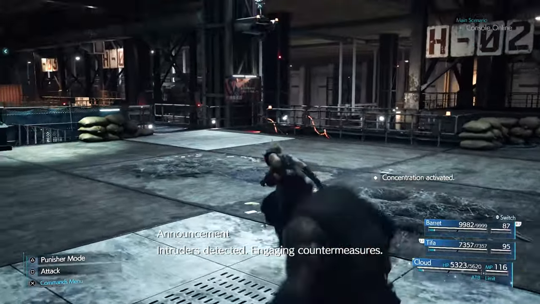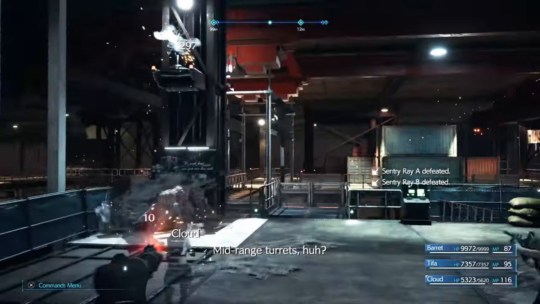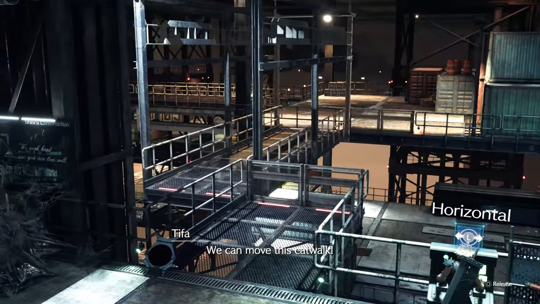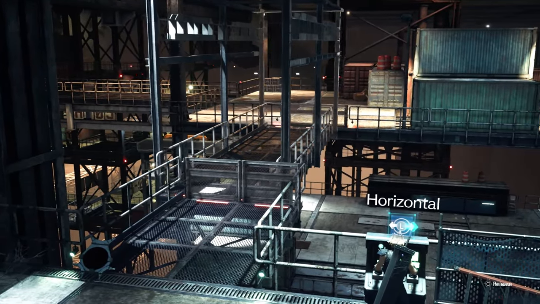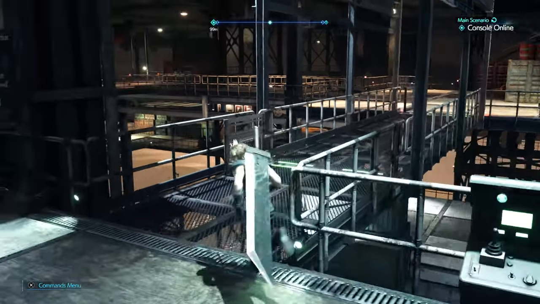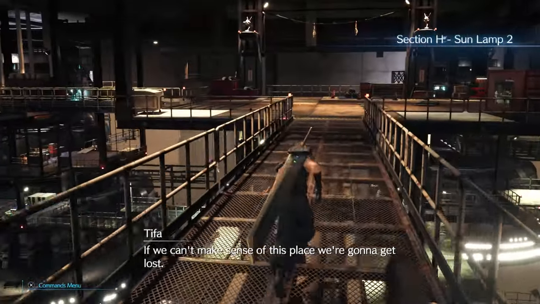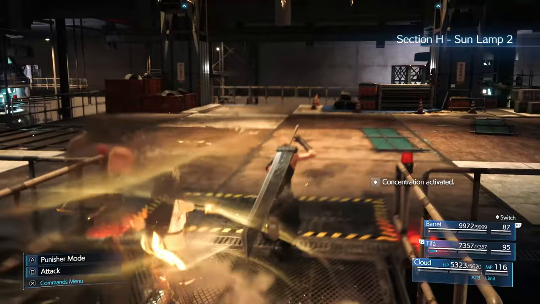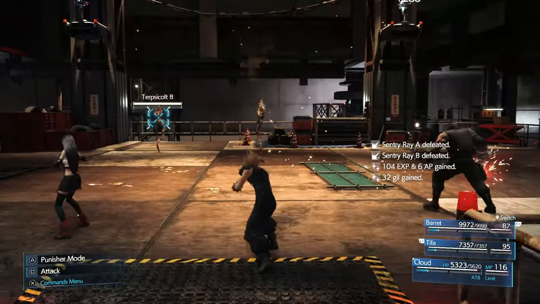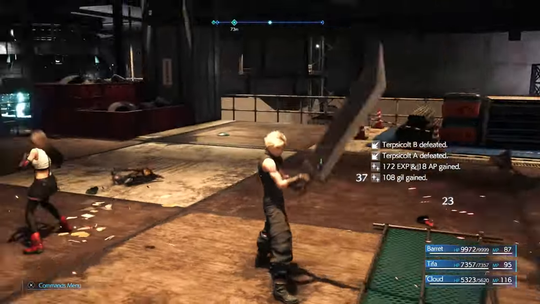Intruders detected. Engaging countermeasures. Hey, Cloud! Hang back! Let's deal with these. Not so fast. Move this catwalk. Yeah! Lined it up perfect! Which way to the next light? If we can't make sense of this place, we're gonna get lost. Well, at least we know where the big ass things are. Faster! Gotcha.